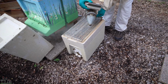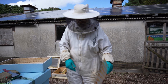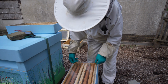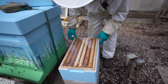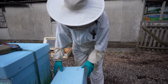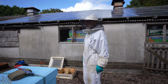Come on, kids. Out of the way. Right, okay, well, let's put a couple of new ones in and pack it up with the drawn ones. But yeah, I think we can get probably 15-18 pounds of honey out of this, possibly without overstretching anybody, if the weather continues. They're very productive, these bees. These are good little bees, and they might very well move some of the stores that are presently in the brood frames to give the queen more room to lay, which is what we want them to do, really.